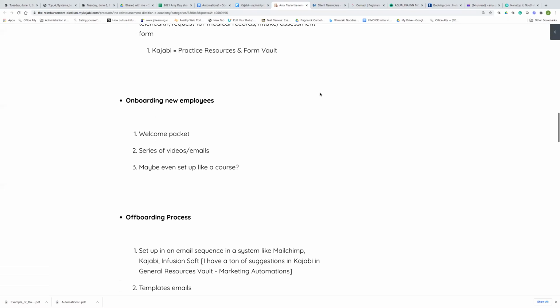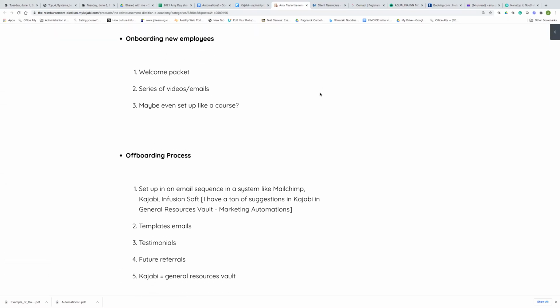Okay, so if you are somebody like me who is constantly onboarding new employees, or new independent contractors, if you're hiring new people to your team, Jesus take the wheel, because I know for me it's my least favorite process in my life. But you want to also streamline that. So if you're hiring employees, obviously you can have an employee training manual. I have a welcome packet. I have a series of videos and emails, and I actually set up their training similar to what's in Kajabi. Okay, so once again, one and done, right?